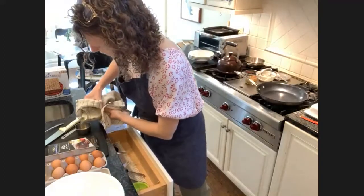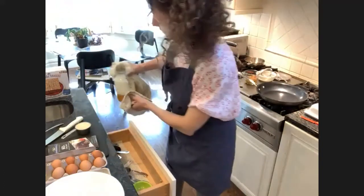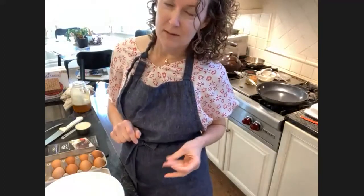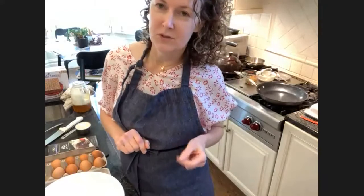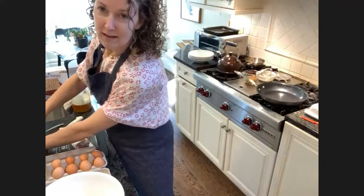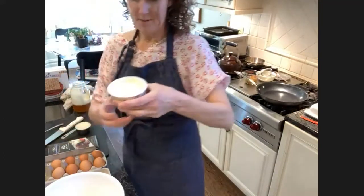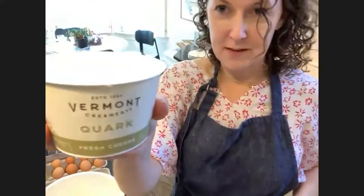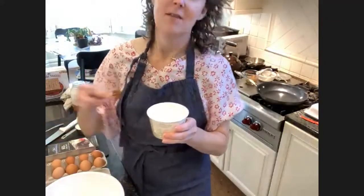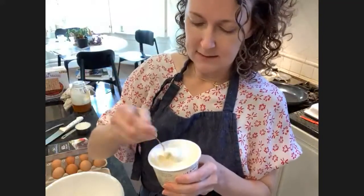I thought we could do a little experiment with the dairy element. I've always wondered a little bit: quark is not always readily available. It's more of a byproduct of the cheese making process, and I've seen it appear more like a drier curd, you know? This one that I picked up at Whole Foods the other night is really quite creamy in appearance. So I have these adorable little dessert spoons my brother got me, and I thought we could do a little taste test.